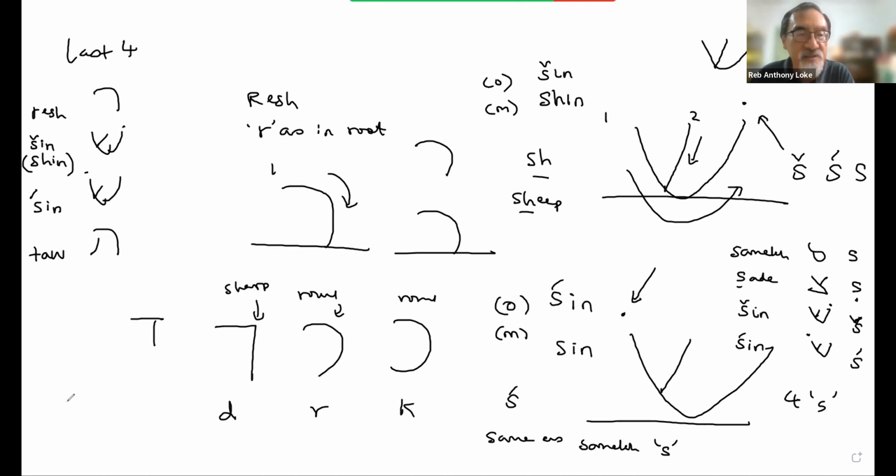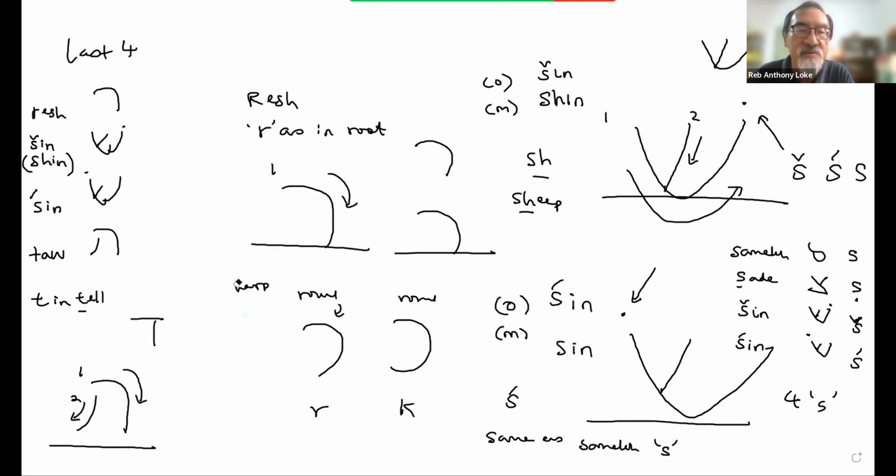Tau is very simple to write. It's a T as in normal tell, the T sound. And you write it with something like that. So one stroke, and then you have your second stroke. Now you can leave a little gap. Leaving a gap also can help because you remember they are very similar letters that look deceptively like this one.